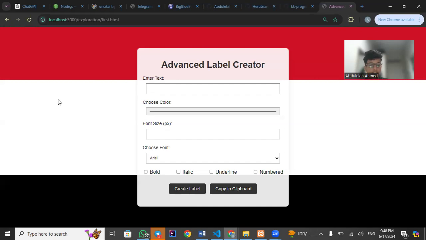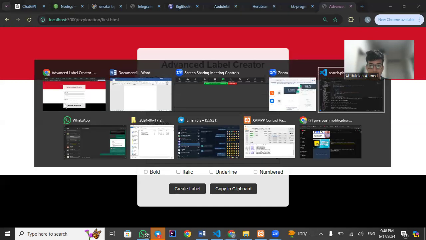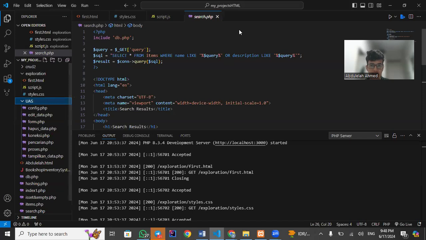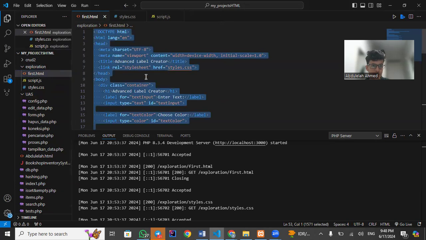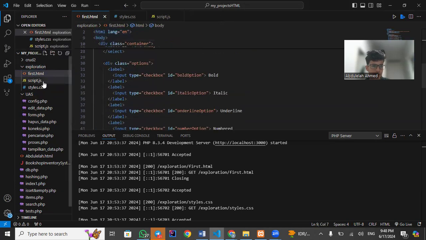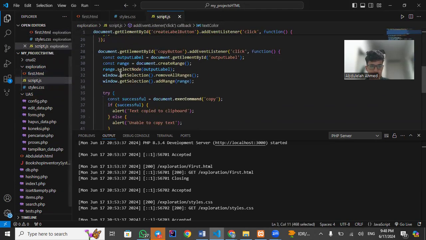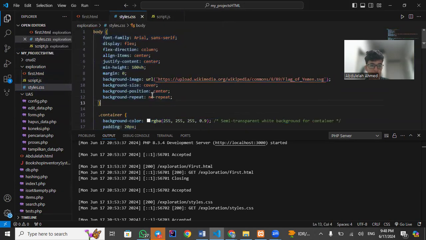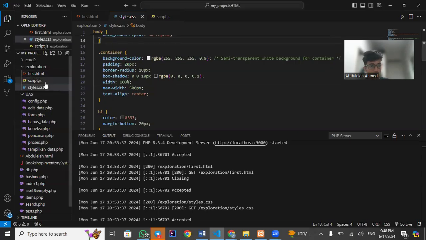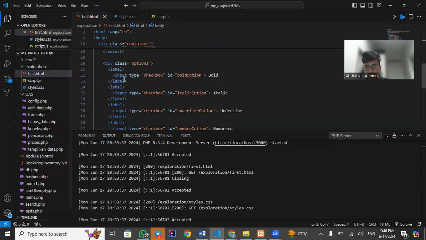And there are the technologies used for my project. Let me just choose this. So it is about the exploration here, my HTML file, and we have JavaScript, of course, and my HTML and CSS. Of course, as we all know, HTML structures the web page, it's built using HTML5.